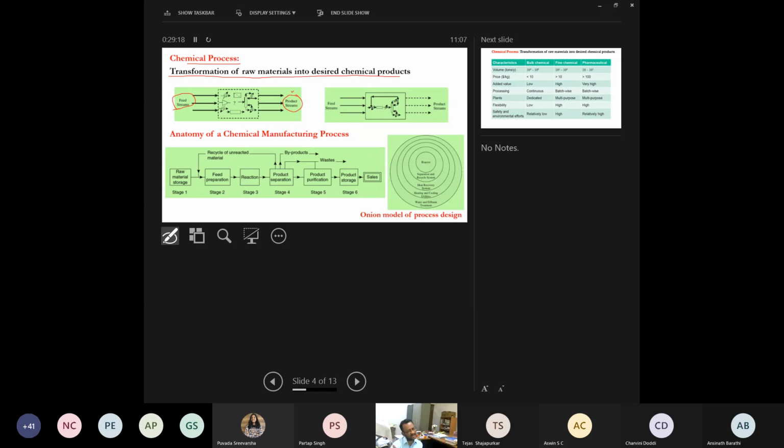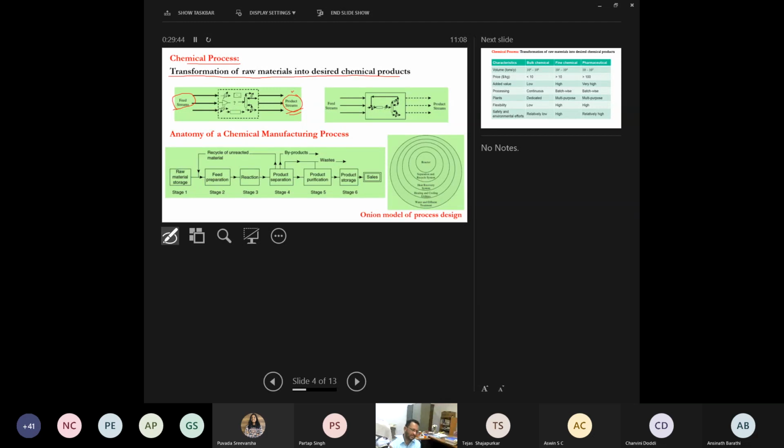So we have to identify the process operations required to get these product streams. Then the second step is that we have to arrange them in a proper manner. Your feed is preheated, then goes to the reactor, then we have the separator unit, and it goes on like that. So we have to arrange them in a proper manner. That is the two-step process.